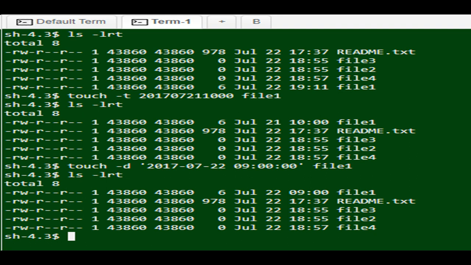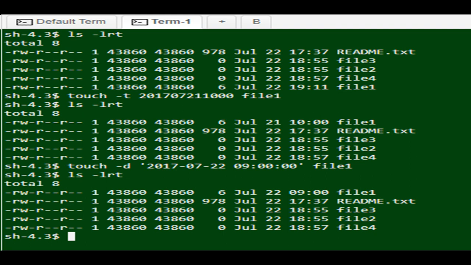The file name is file1. So we are modifying the date and time of file1. The current date is July 22nd, whereas we are modifying the date to 21st of July and the time to 10 hours, whereas the file was last modified at 22nd July 19 hours 11 minutes. But using the touch command we can modify the date and time of the file.